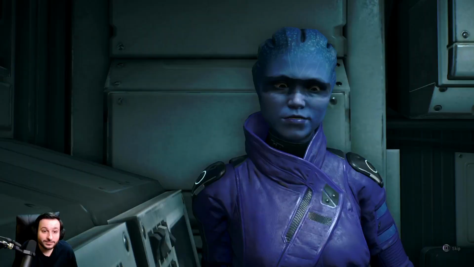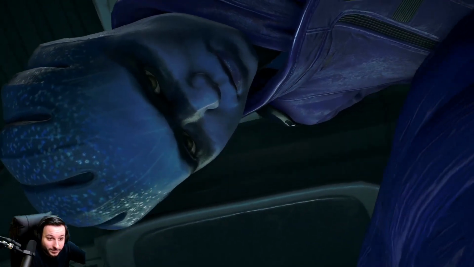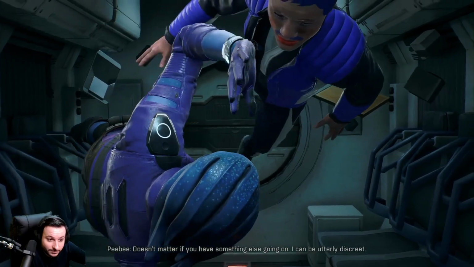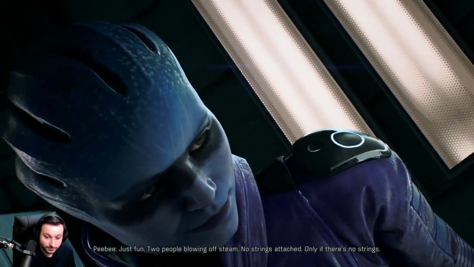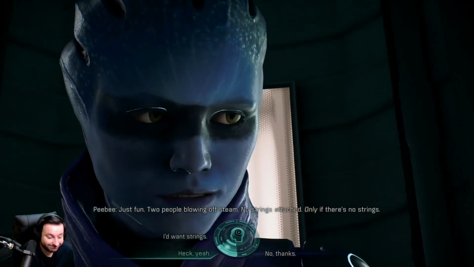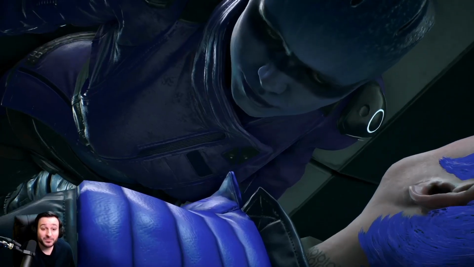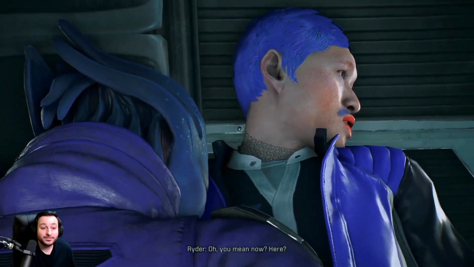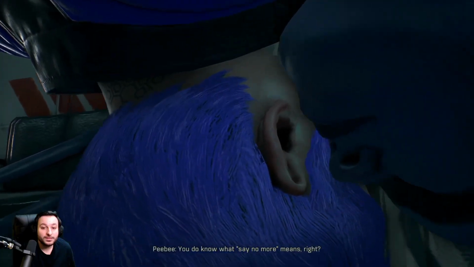You know, there's something else that would relax me. What's that? That's the spirit. Wanna fool around? Doesn't matter if you have something else going on. I can be utterly discreet. Just fun. Two people blowing off steam. No strings attached. Only if there's no strings. Yeah, let's do it. That'll be fun. Okay then. Say no more. Oh, you mean now? Here? You do know what say no more means, right?